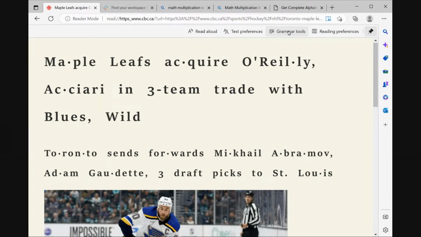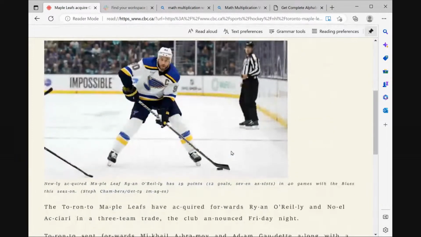So you have maple, leaves, acquire. Oh, now interesting because O'Reilly has an apostrophe, so it really didn't break that first one, but it somewhat is. O'Reilly, acquire in a 3-team trade with Blues, Wild, and then Toronto. All of the syllables are there.